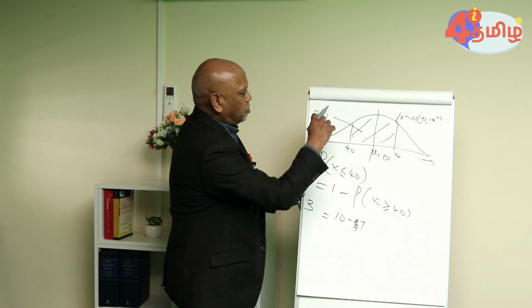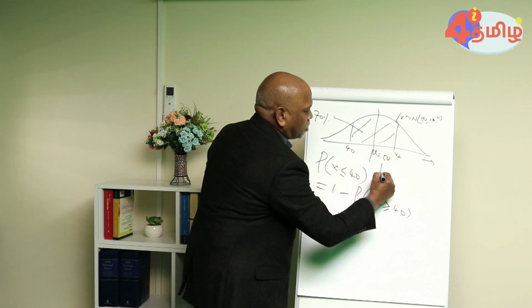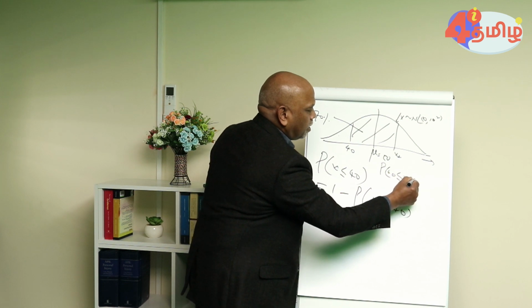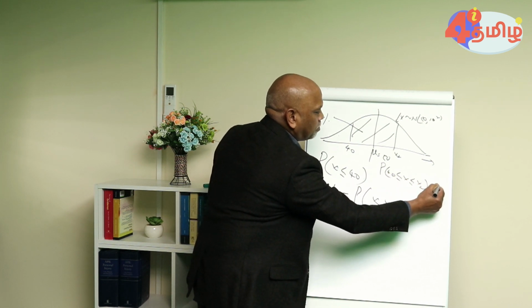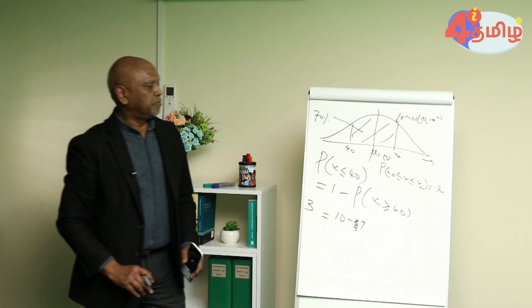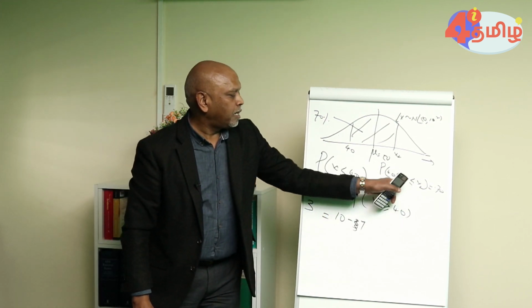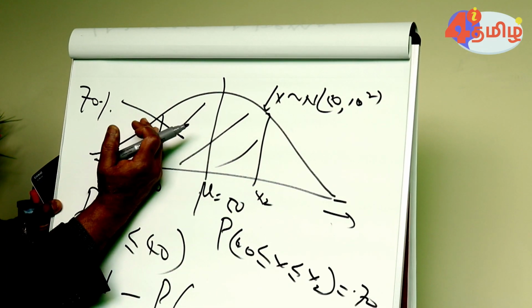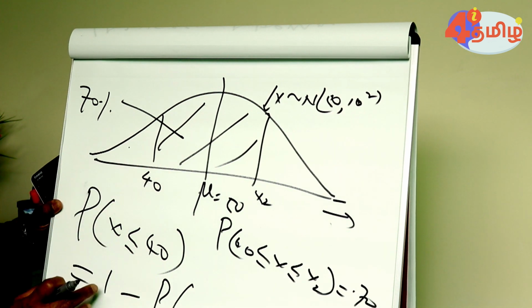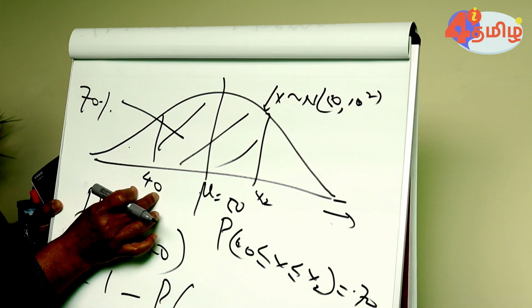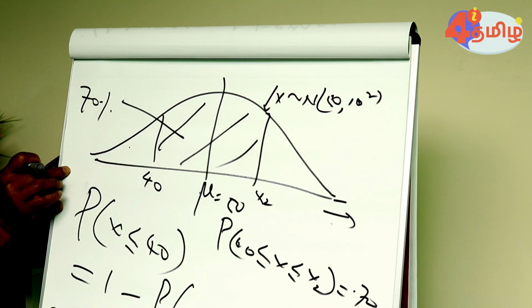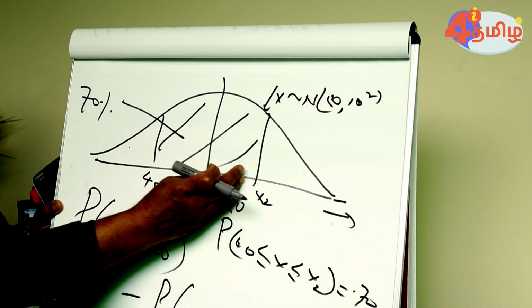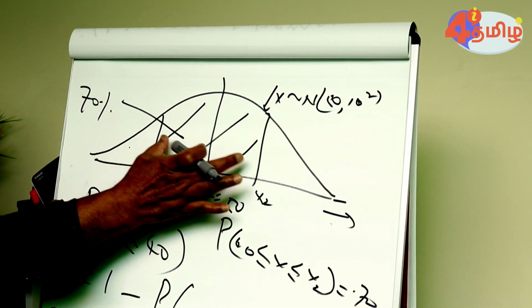So when you go back to the question we ask, this is what they ask you to find: P(40 less than x less than or equal to x2), that is given as 0.7. We can actually split that. Rather than writing this as the upper value and the lower value, I could write this is the upper value, lower value is 0, and then upper value, lower value is 0. If I subtract the big one from the small one, I end up with this.